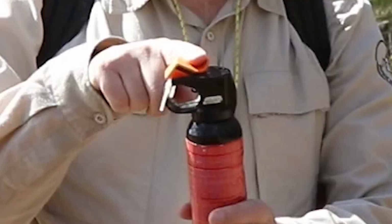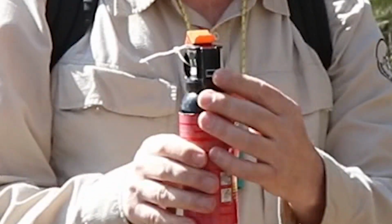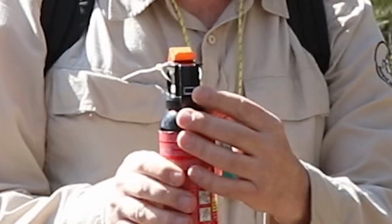Remember, when using bear spray, do not discharge the bear spray early. Each canister will only have 6 to 8 seconds of spray, or about three 2-second blasts. Ensure the wind is not blowing in your face and that the bear spray will not work on you. After you've retrieved the bear spray, remove the safety clip. When you encounter a bear, quickly retrieve your bear spray. The one thing you have to understand is this is actually a safety clip. This is where the pepper spray comes out. So you're pointing this end or nozzle straight at the bear.